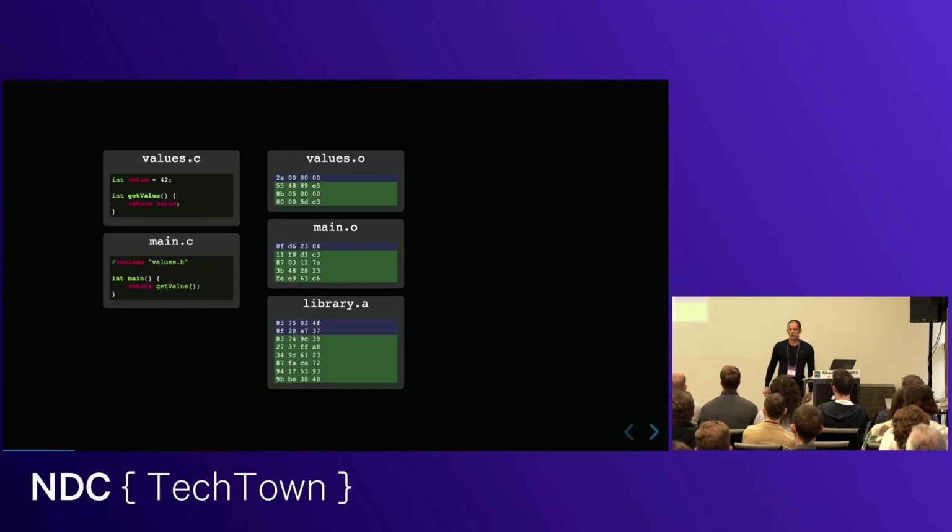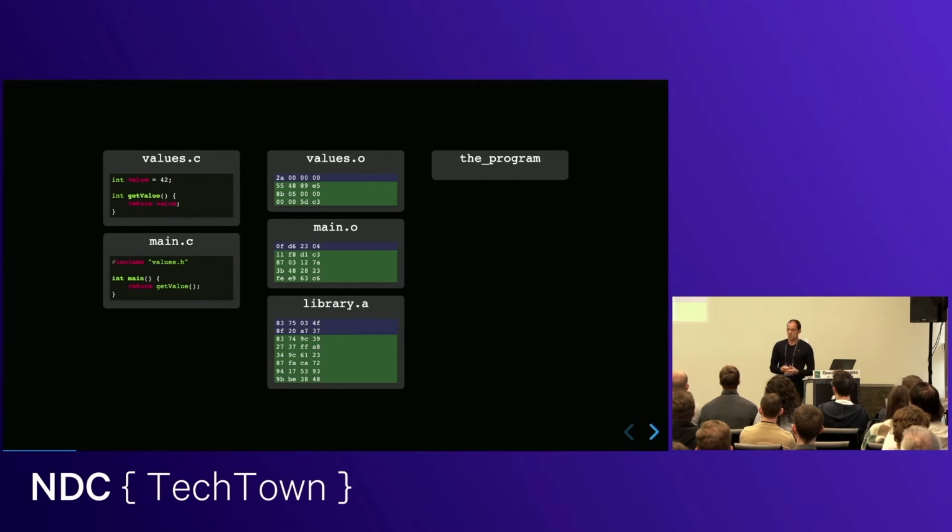And then probably I have some library that I use as well. Maybe it's my library, maybe it's a third-party thing. But at least I have all of these object files that have been compiled. I have this library, and then I want to make an executable out of this. So we're still talking only about static linking here. So I want to link an executable called the program from all of this stuff.